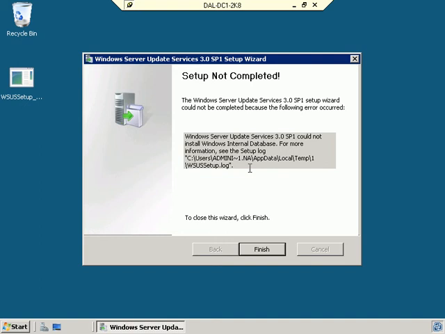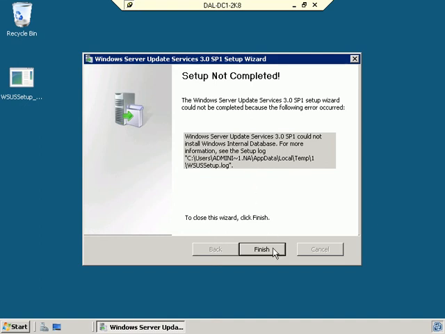But anyway, for right now, there's a major issue, and that issue is that WSUS is going to try to create a couple of local groups, and in the case of a domain controller, it's going to make those domain groups since there are no local groups on a domain controller. Well, since this is a read-only domain controller, you can't create those domain groups. So that's the problem we run into when trying to install WSUS on a read-only domain controller.